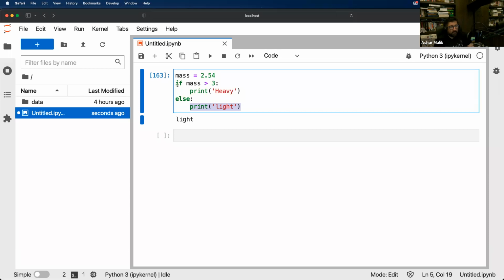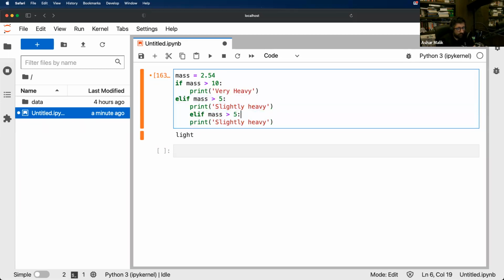Okay. So then between the if and the else statement, you can have many conditions, right? So let's just say that if greater than 10, then I call it very heavy. Then I change this else if to if mass is greater than 5, then slightly heavy.